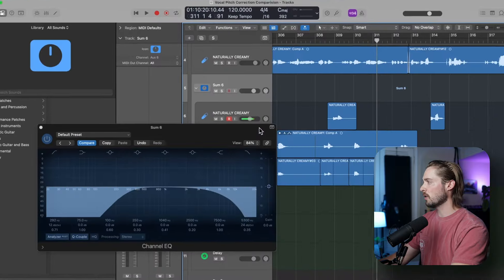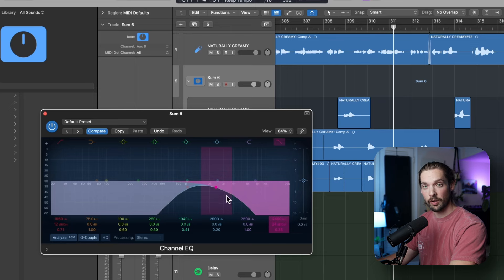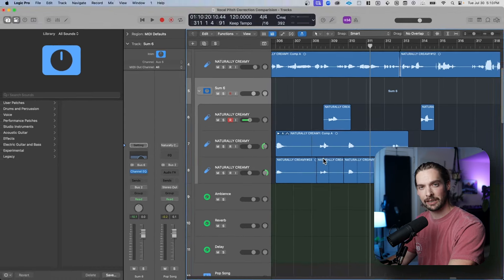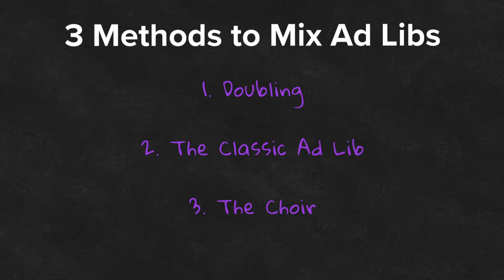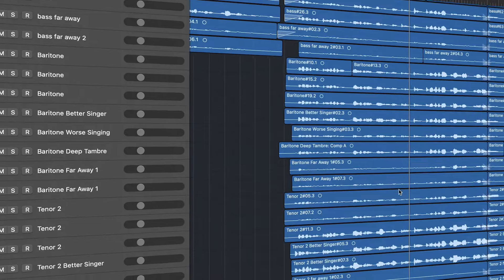This carves out more space for my main vocal when it starts to come in. As far as how much I want to cut out of the highs, I just experiment until I get something I like — sometimes I'll have a lot of frequency, sometimes not that much, it just depends on what vibe I'm going for. The same thing with reverb — I'll add reverb to taste according to how much I want them to sit back in the mix. And that brings me to my last method: the background choir. Sometimes I'll add a choir of voices behind my lead to beef it up, adding harmonies, doubles, different octaves, and more.